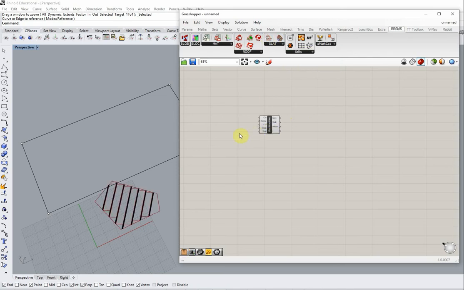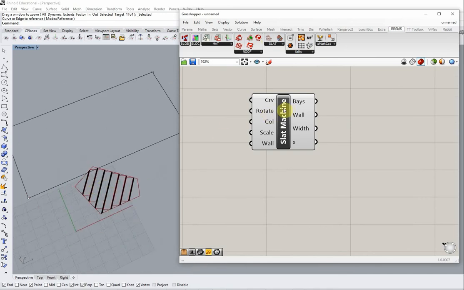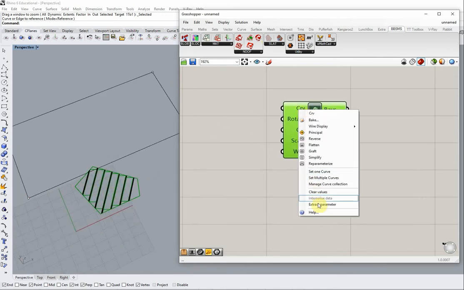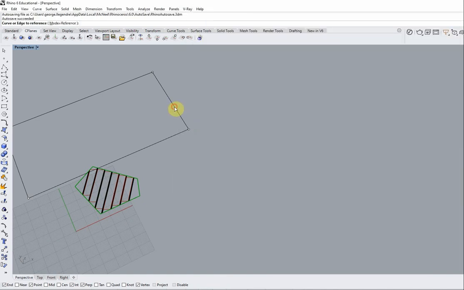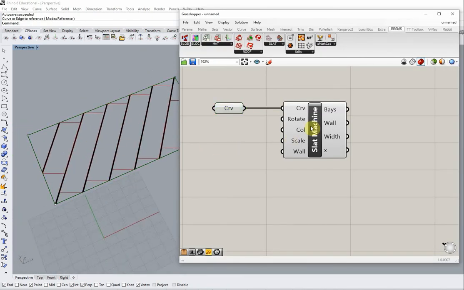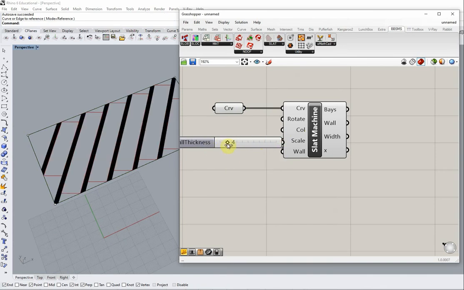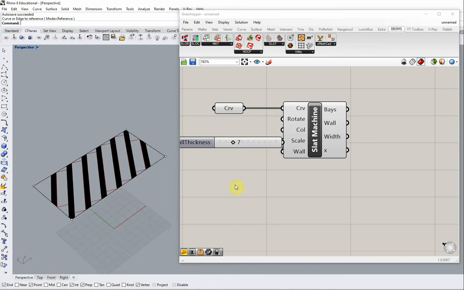So the first thing to do is to just get the slat in, and as usual we can disregard the default, then extract the first parameter, which is the boundary, and assign the curve that I have already created, which will allow us to have a very quick example. The only parameter that I will change in this demonstration is the width of the walls, anything from 0 to 30 right here, so that we can get a slightly more legible ratio of program to interstitial space.